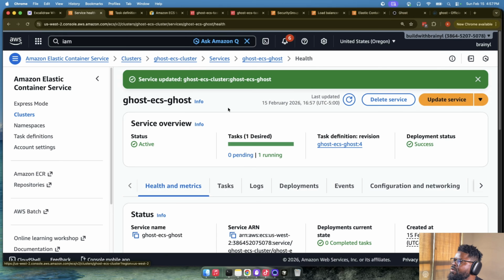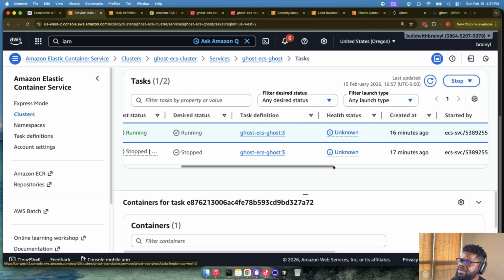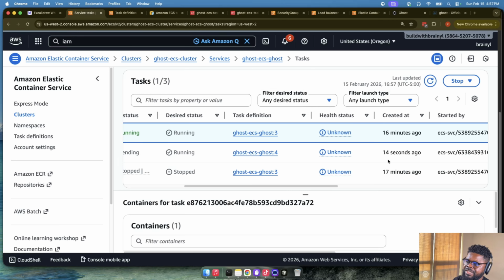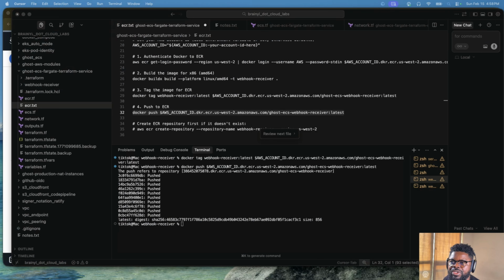Okay, so we'll go here and see the tasks that are coming up. I think this one is running. This was 16 minutes ago. We need a new one. Yeah, you can see there's one from 14 seconds ago that is coming up. So that's the one we should wait for, and then we can continue testing from there. Remember, our original task is still service-to-service communication. We want two services to be able to connect to each other. So let's give it time to come up, and then we can continue from there.